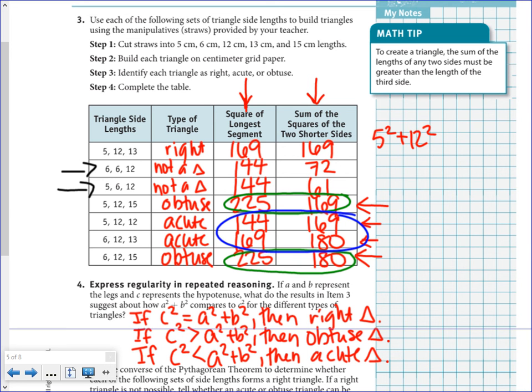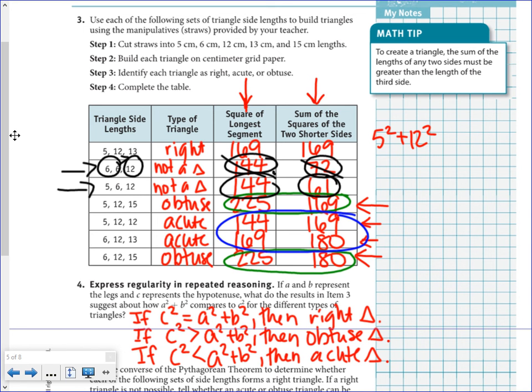How do these compare? The numbers compare. If you look, do you see how if you didn't check to see if they were a triangle, you would be led to think that they were an obtuse angle because these numbers are bigger than these? So before you work through the squares, you want to check and see, are my two smaller numbers greater than my third number? Is 6 plus 6 greater than 12? No. So I didn't even need this number or that number.